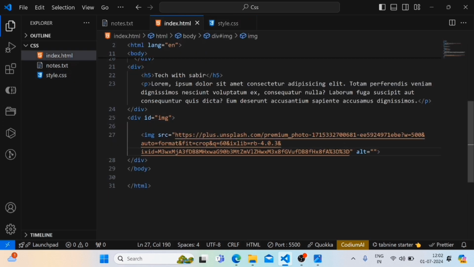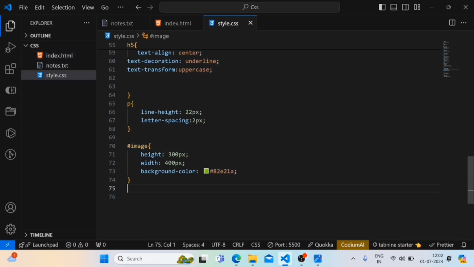Let's change here so that you will not get confused. And now target this image div. We will write here as image img, because our image is inside this image div.